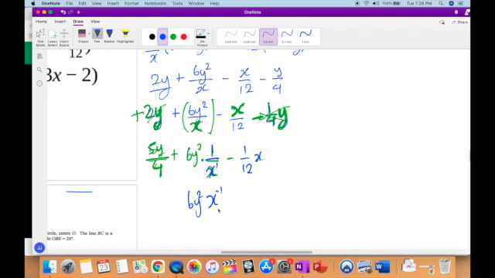So you could see here that we have an x in the denominator and we have an x in the numerator. When we were dealing with the y's, we could have added this y to this y because it was both the same kind of y, to the power of 1. But we can't manipulate these because they're not the same kind of x. This x is in the denominator, which means it's actually x to the power of -1, and on this side we have x to the power of 1. Because they have different indices, we can't add them.